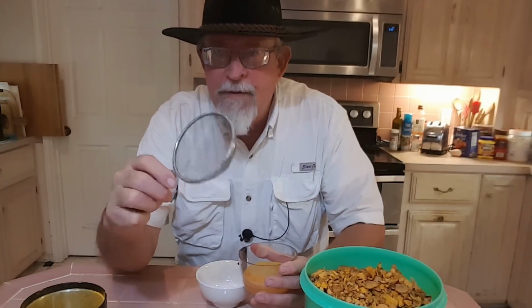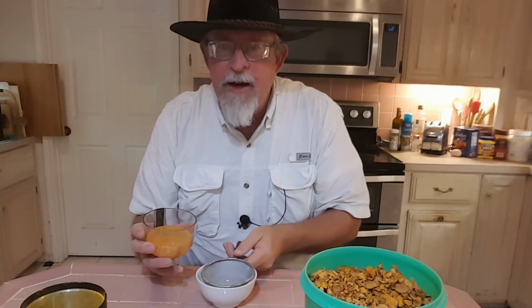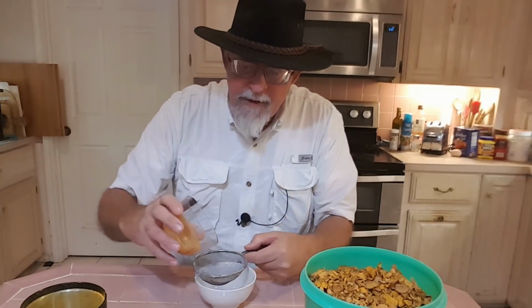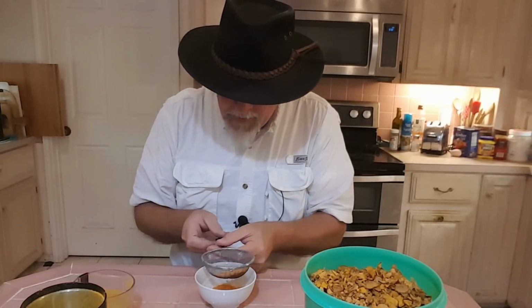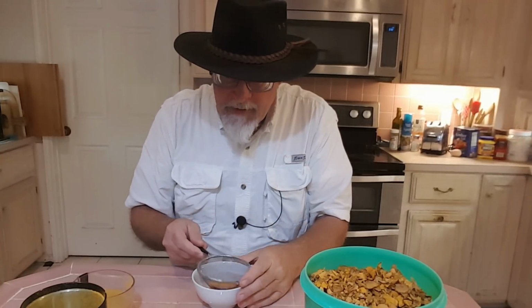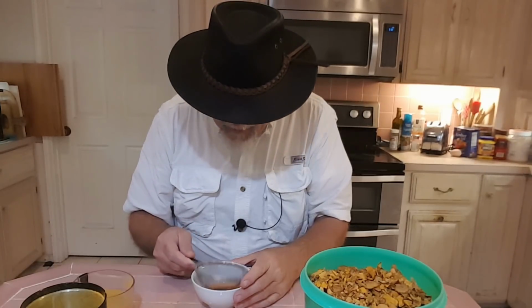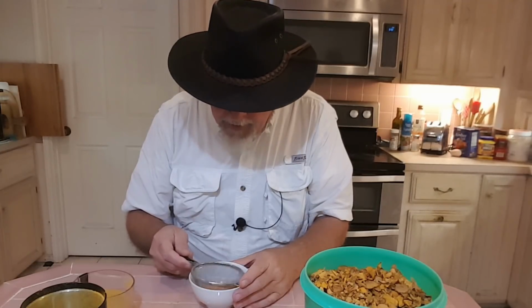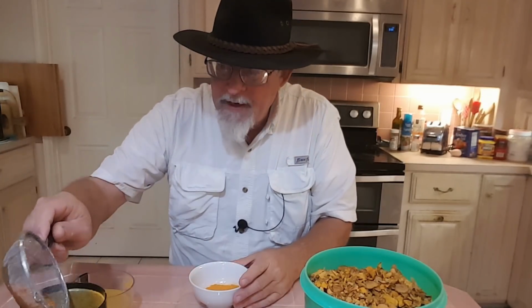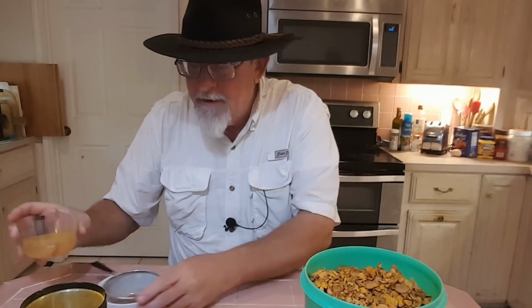And then have a little strainer here, and we'll pour this through the strainer and collect the powder. And anything that won't go through the strainer, we'll just put back in the grinder for the next go around.